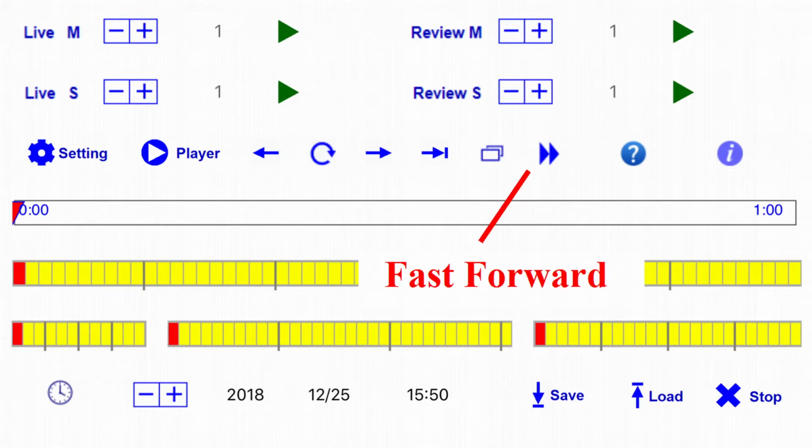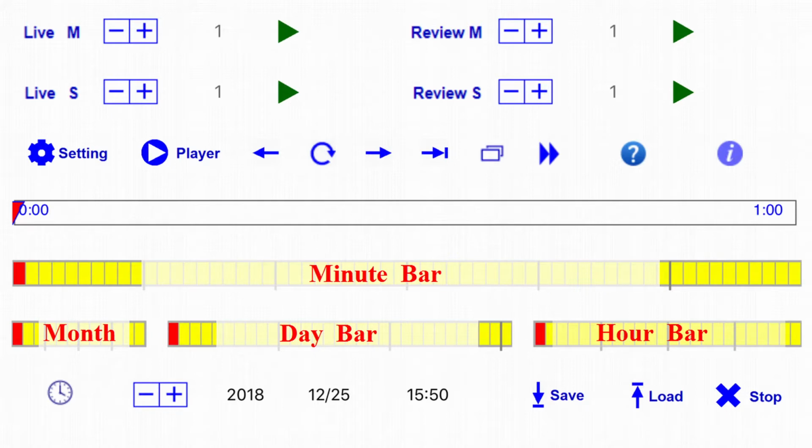The available recorded files are shown in 2 rows. The bottom row has boxes as indicators for the months, days, and hours. The top row is the indicator for the minutes. If a box is filled with blue, it indicates 1 or more recorded files are available. If the box is filled with red, it indicates the recorded file is selected to play. The user touches one of the blue boxes to make the selection.